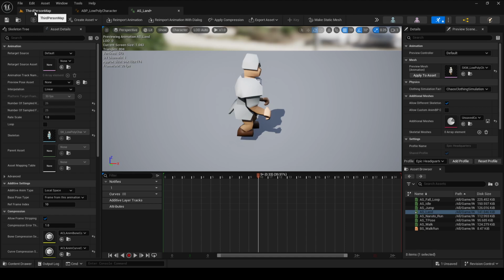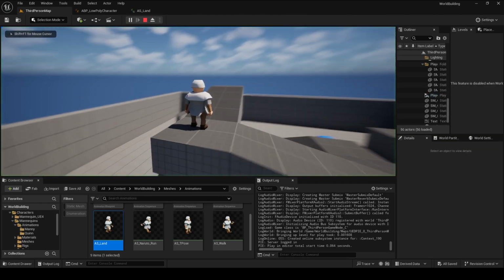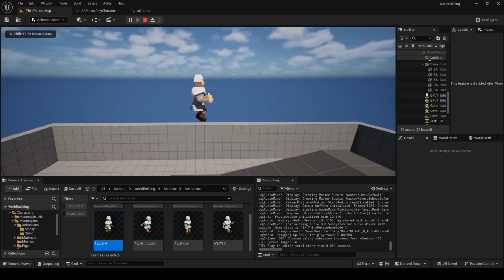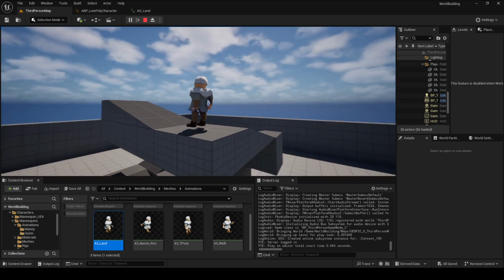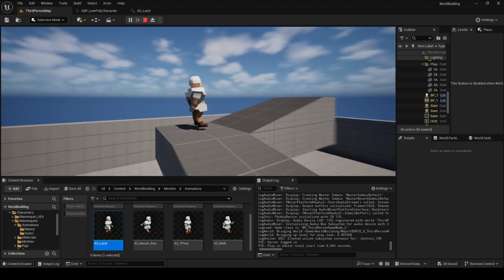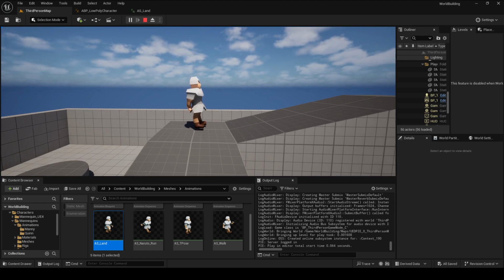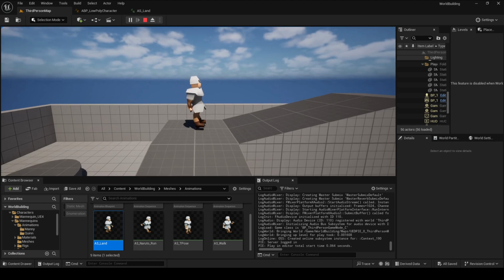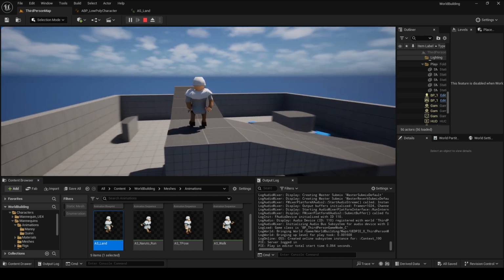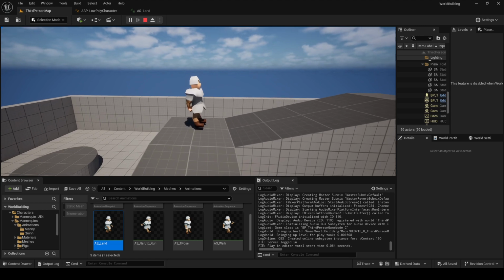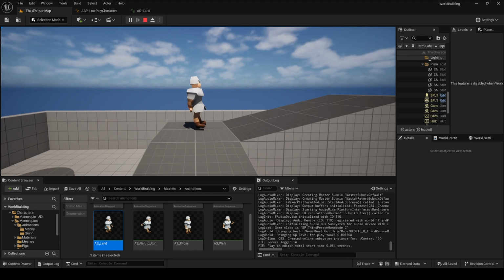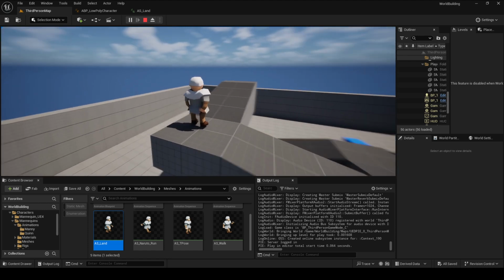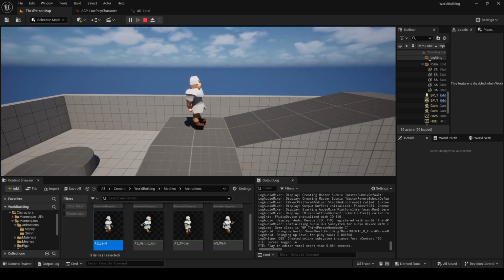So if I now run this, we'll see what I was running into earlier. Yeah, it would blend and do some pretty unexpected things. So it is blending into the idle pose, but because there's a big delta between the base pose, which is the idle pose, and the frame I've chosen here, it's adding that to the base pose and ending up in some kind of wacky locations.